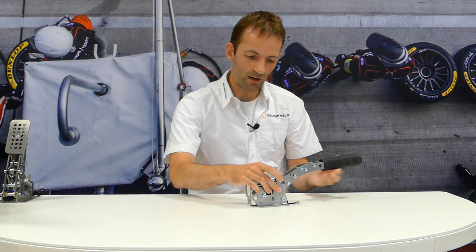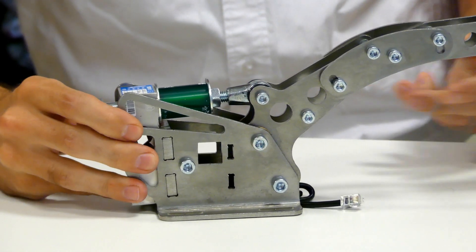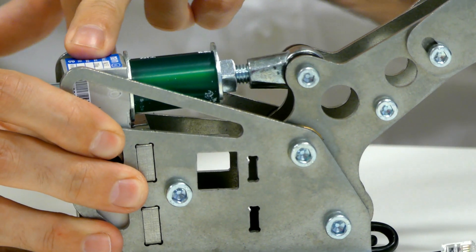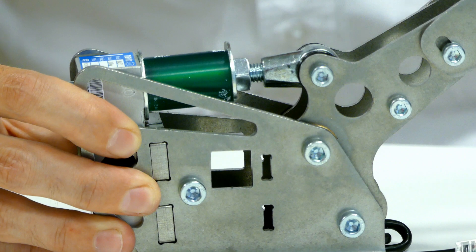But to give you a more extreme example, look at our handbrake which pivots where I'm pointing now. It pivots here — and you can see the distance to the push rod is very small, but the distance where you actually pull on is very far away. So in this case we have a 200 kilo load cell here. But if I pull on the handbrake with one kilo, the load cell sees about nine kilos. So you might say wow, the load cell has a 200 kilo rating — but that says nothing about the force I have to apply, which is only about 20 kilos. It all depends on how it is installed and what these lever ratios are before you can tell anything about the force you need to apply to the handbrake or the pedal.